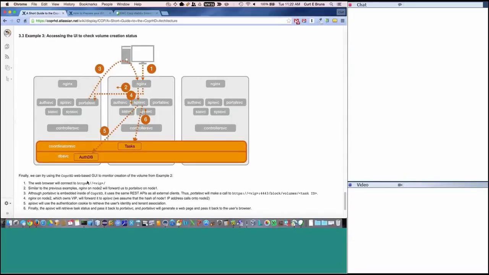The question is, do we think we'll be in a world where containerized deployment of OpenStack becomes so predominant that CoprHD is packaged as a Docker container, and you just start the CoprHD Docker container?